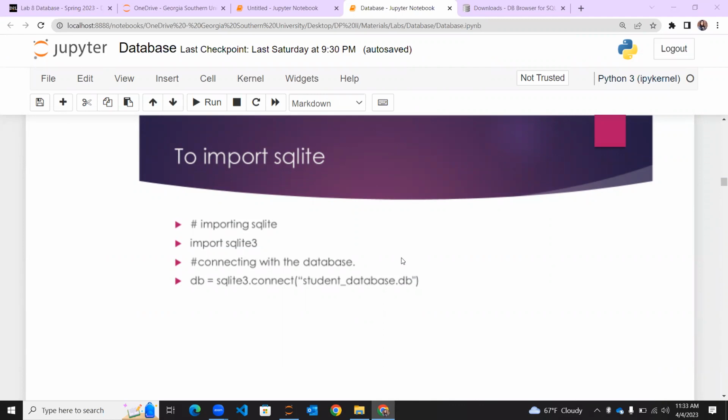The package name is sqlite3, so use import sqlite3 to import SQLite into your code. Once you import, you will have this object, and sqlite3 has a method called connect. When you pass the database name as a parameter to this connect method, it will automatically create the database. That is how you run it in SQLite.